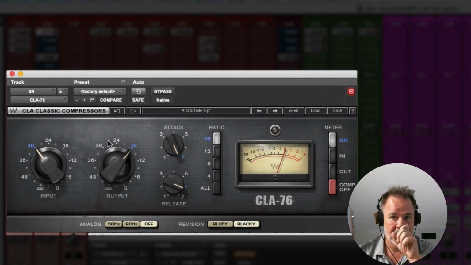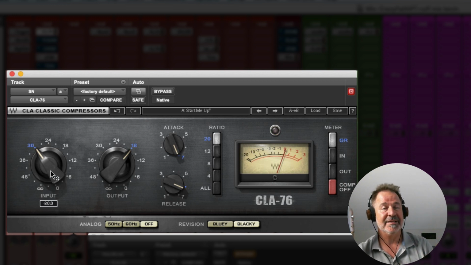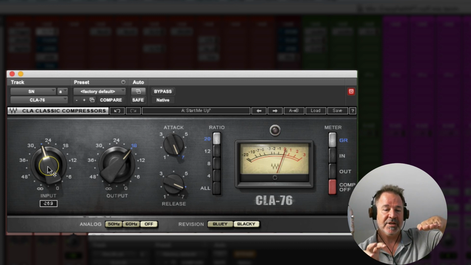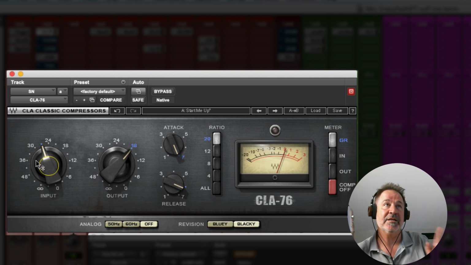This one, the thing that's hidden in the back, is the threshold. And what you have to do to get the threshold and to get the music above the threshold is you have to literally push the input up, because the threshold is set and you just have to push the gain up until, oh, there's the threshold. Let's start compressing. And that's what you have to do on this.